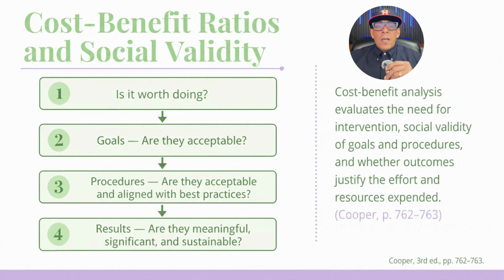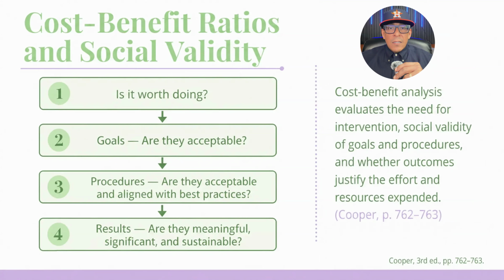Cost-benefit analysis appears in the text as part of asking what is worth doing. Questions about what is worth doing address the goals of practice and the impact of the strategies used to pursue those goals. The answers are typically based on evaluation of existing exigencies, the need for intervention, and an analysis of social validity and cost-benefit ratios related to the proposed intervention.